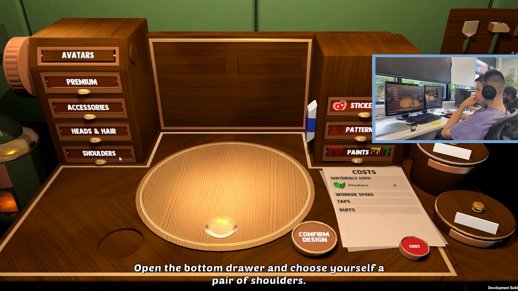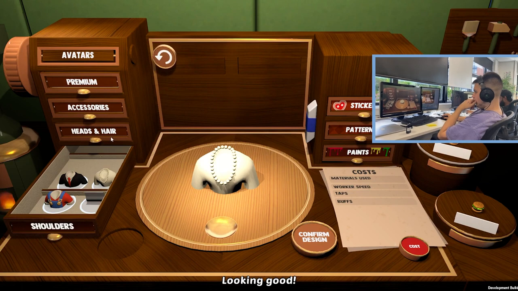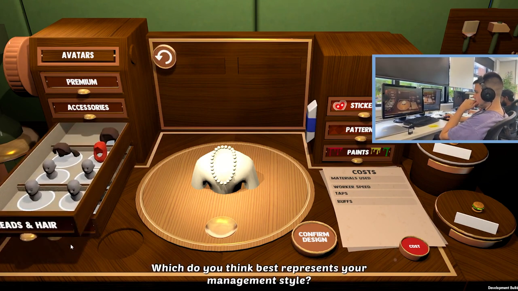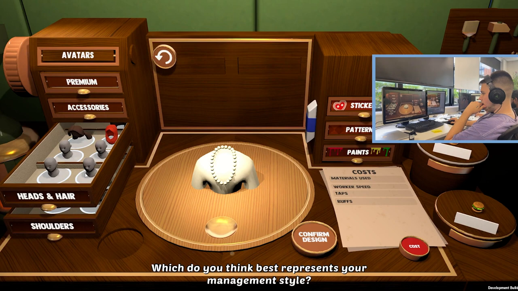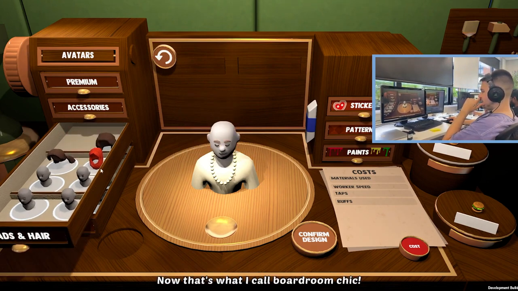Open the bottom drawer and choose yourself a pair of shoulders. Looking good. Now, which do you think best represents your management style? Now that's what I call boardroom chic.